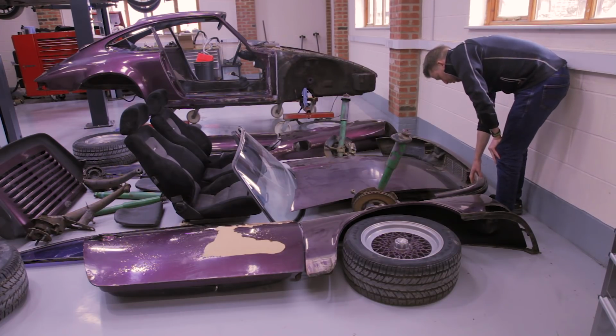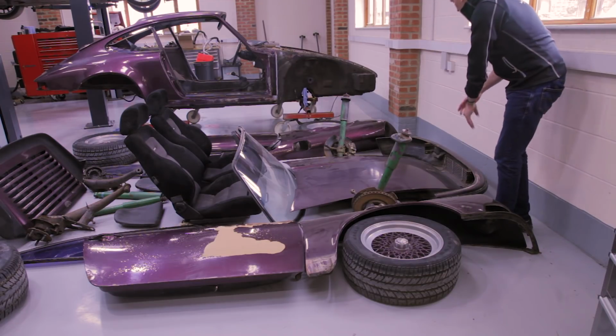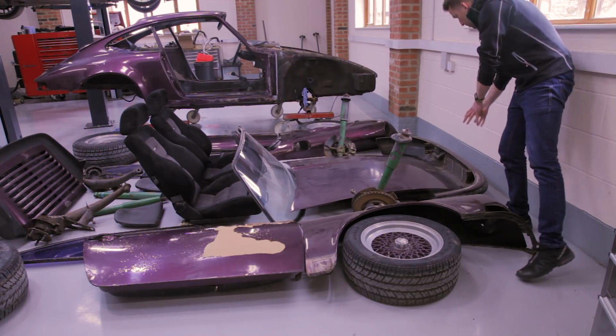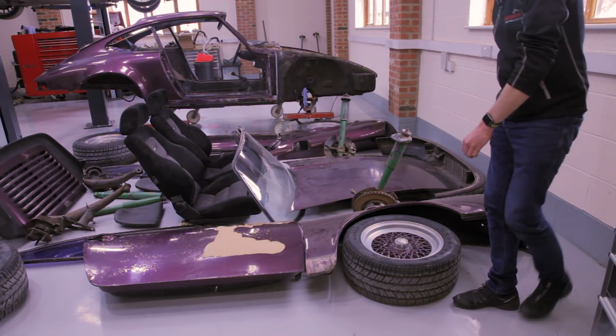You know, you can buy a new bumper from Porsche. They are slightly different, and it's more important that we keep this part because it is original from the car. We will spend longer restoring that, but it has more meaning to the car than a brand new item.